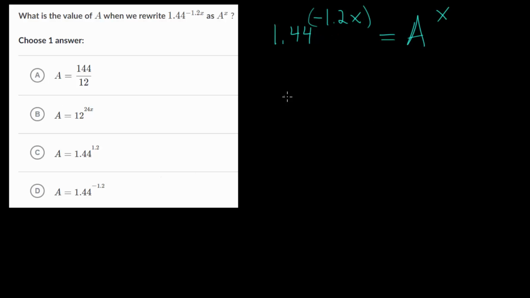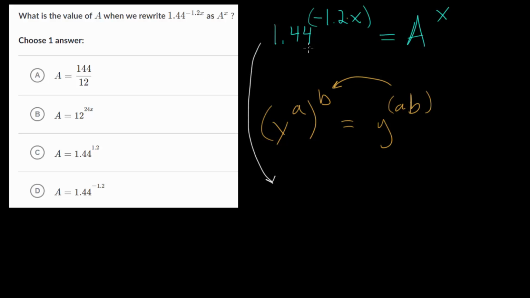So when we take an exponent, let's say, actually let me use a different letter here, let's say y, and we raise it to the a power and then raise that to the b power, an exponent to an exponent, we will just multiply those together. So we're essentially starting with the right-hand side where we have a product, and we can work backwards to get that x separated from the minus 1.2. So to do that, let's rewrite our expression.